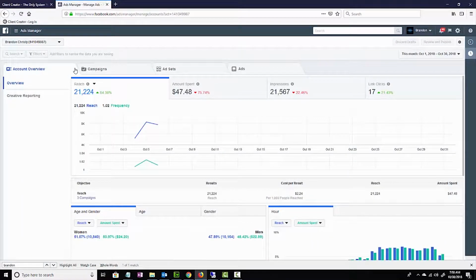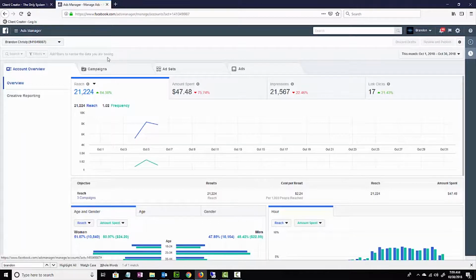We have different demographics set up for a lot of different realtors, so I'm just going to go through the basics of it. So when you come to the screen, you may have something that looks similar to this. The primary area that you want to focus on is going to be up here in this top left hand corner. This is going to be your menu for all of the options and the areas of your Ads Manager.